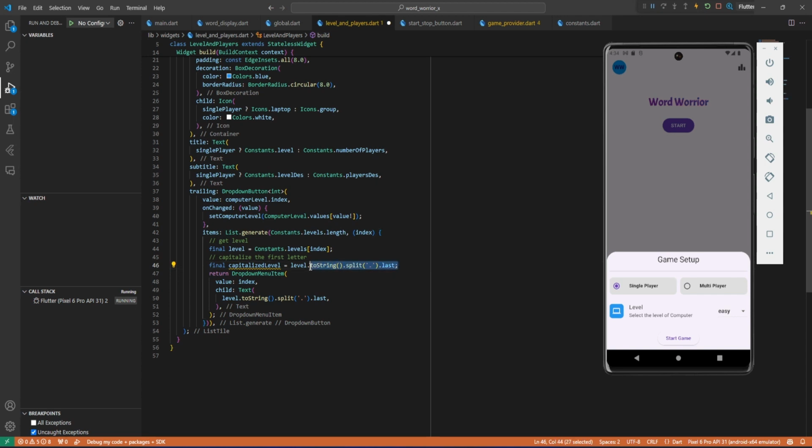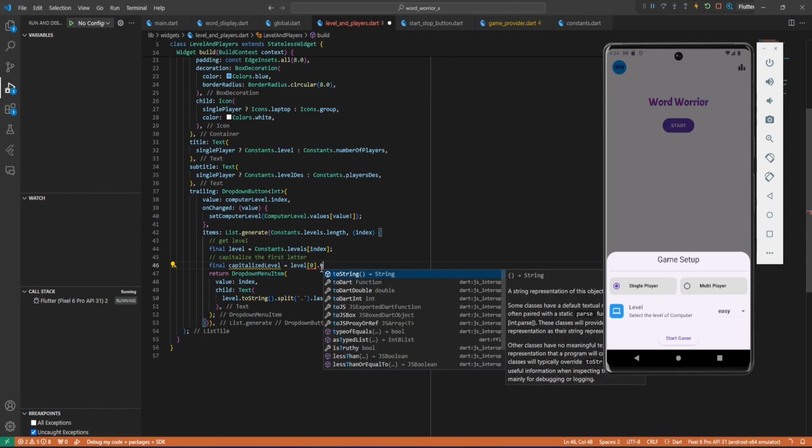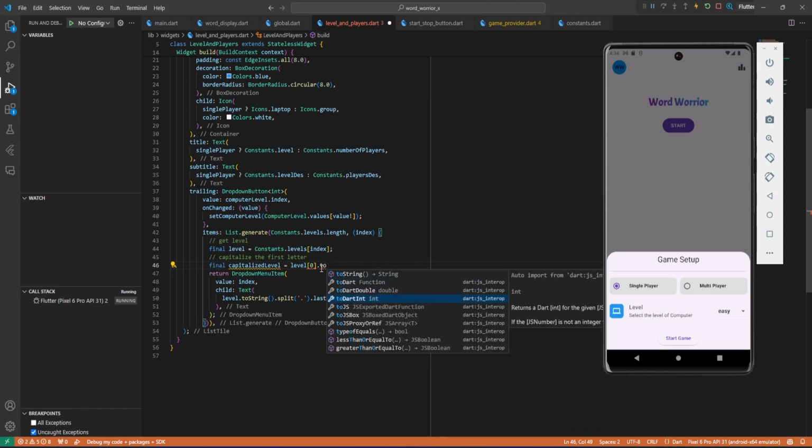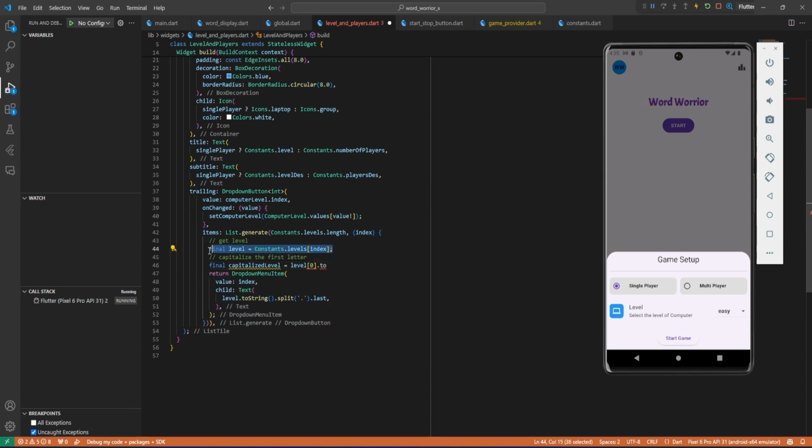So what we're going to do here, we have to get the level and then get the letter at index 0, which means we are getting the first letter. So this one we're going to say toUpperCase. So what's going on here? All right, so here let's get all of it.